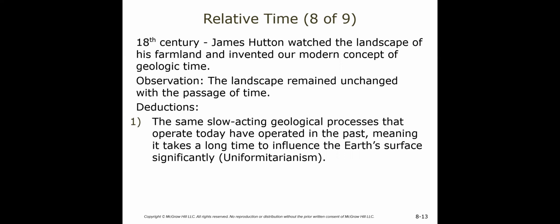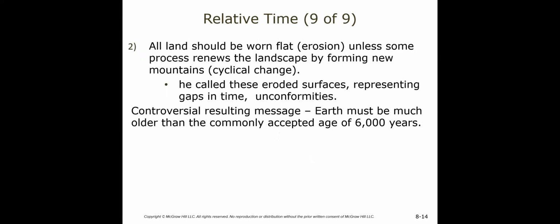If you're watching something happen today, it's fair to assume that same process happened in a very similar manner at a different point in time. Rivers flow down hills now, rivers flowed down hills in the past, that sort of thing. All land should be worn flat unless some process renews it, right? So if the river has been flowing for a while, picking up sediment for a while, how does it keep doing this? Well, we must have some formation, some ability to create new land for that erosion to take place.